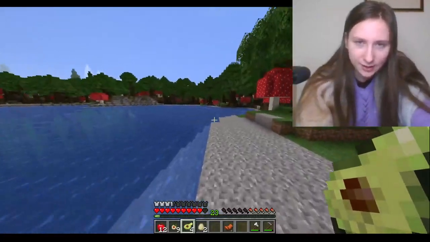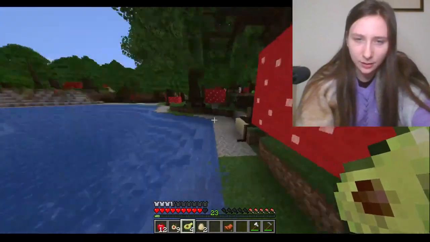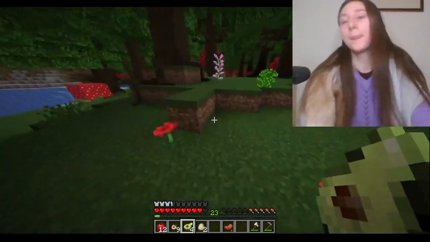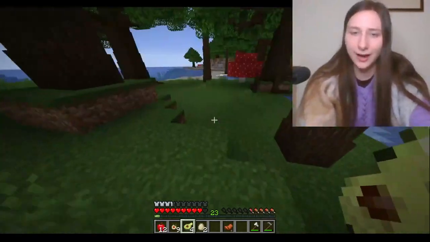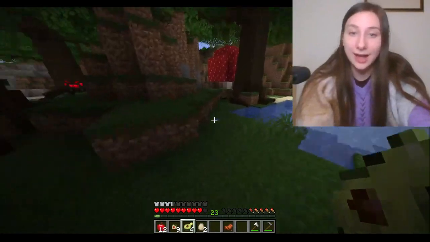Yeah, there was a forest. I think this is the forest that I saw those pixies in first. Something over here. Oh no, there's a creeper. Of course there's a creeper. There's always gonna be a creeper. There's always gonna be them. There's like a bunch over there. I am seeing them absolutely everywhere and I do not like that.